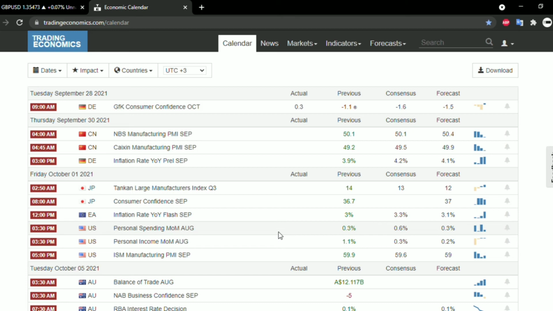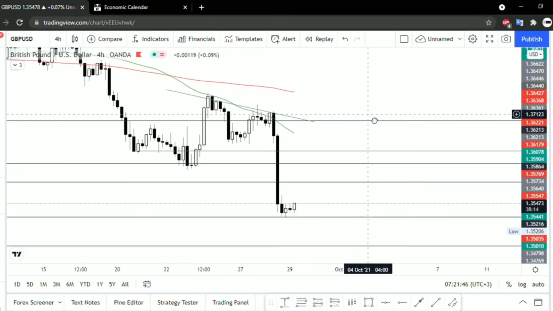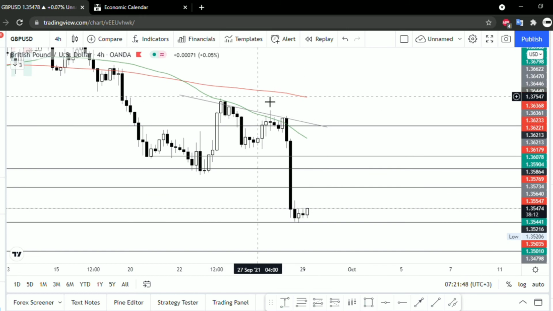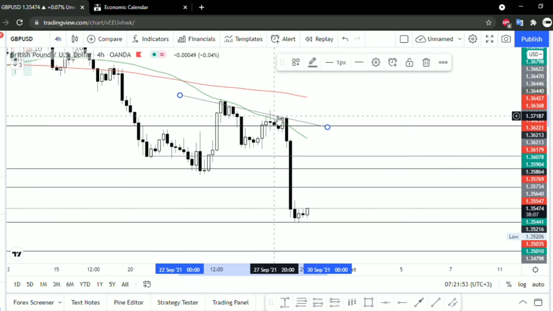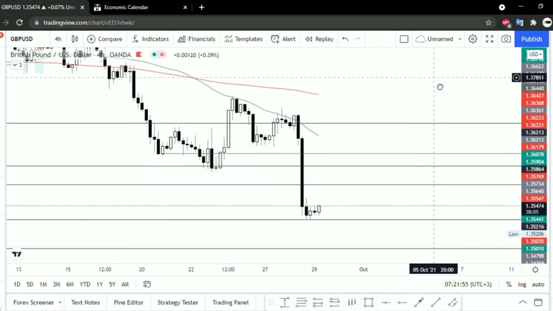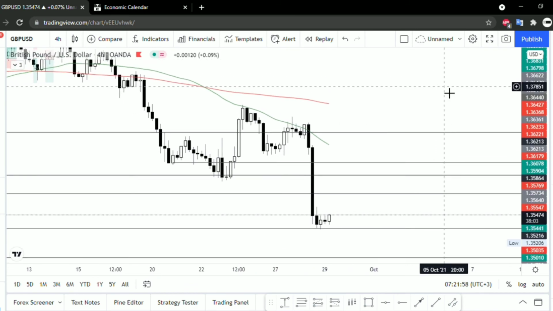Currently I'm not seeing any news that's going to affect either USD or GBP today or tomorrow. I don't see any. So let's just keep watching how this currency pair moves. As you can see, all of them are now below the 200 and the 50 moving average, so we are probably expecting a lot of sales to continue. But let's just keep checking how this currency pair behaves, and we'll make sure we maximize on the opportunities to trade.